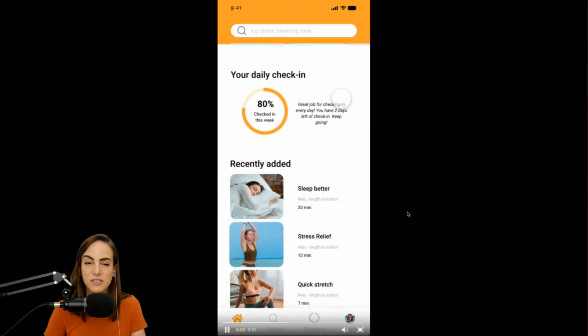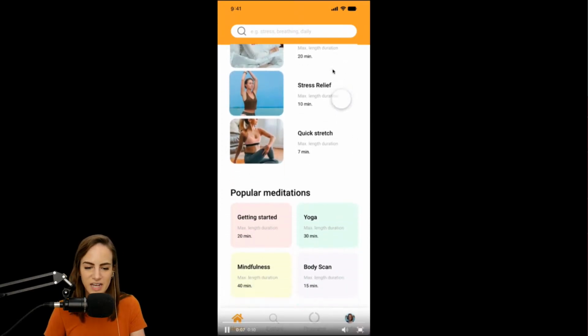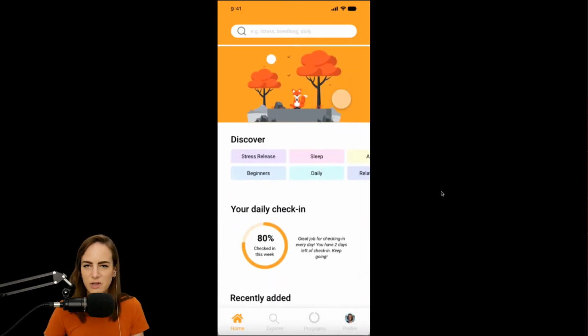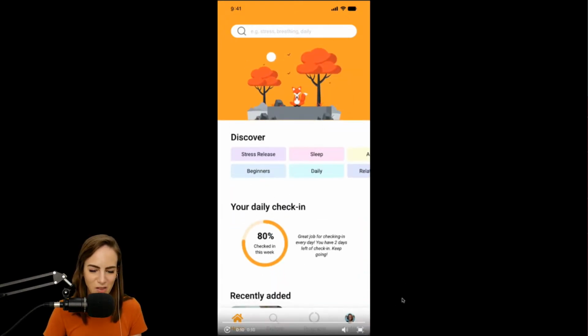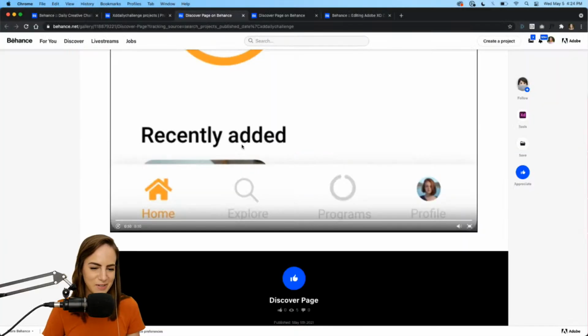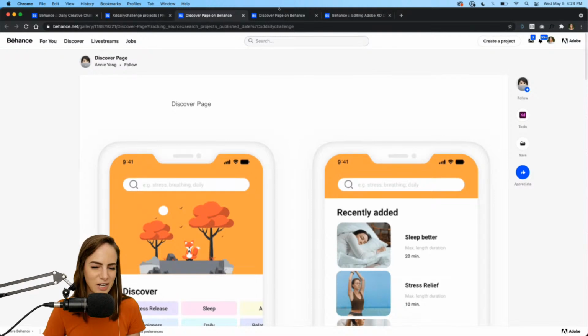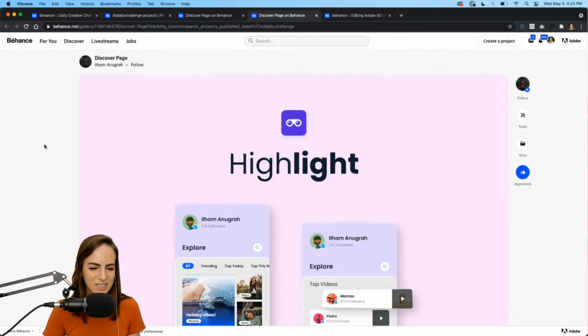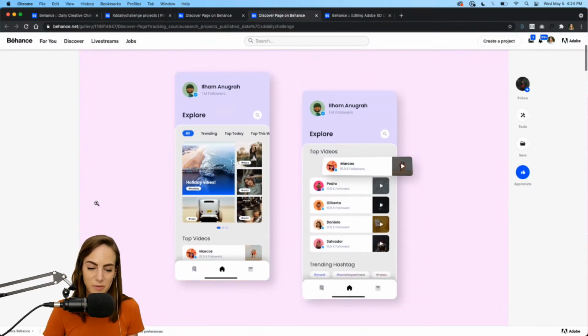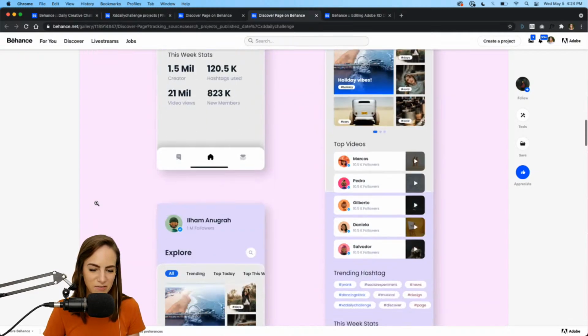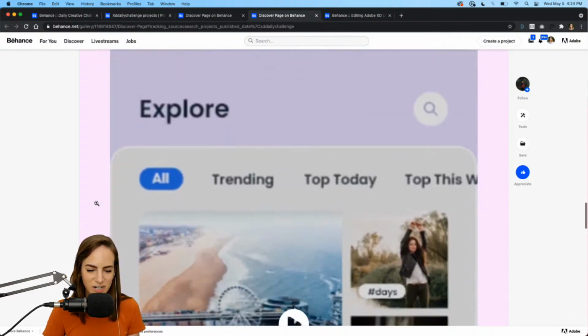Awesome. So we used stacks yesterday for stacking all of this content and rearranging things very quickly. Looks great. I love this little fox illustration up there. That's so cute. Thanks for sharing, Annie. And this one by Ilham. Ilham, you've been doing a great job too, doing almost every design, I think, during this challenge.